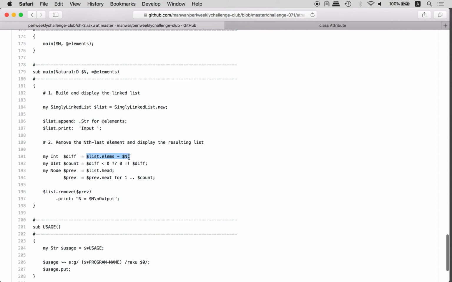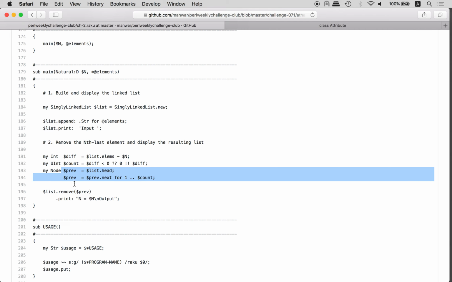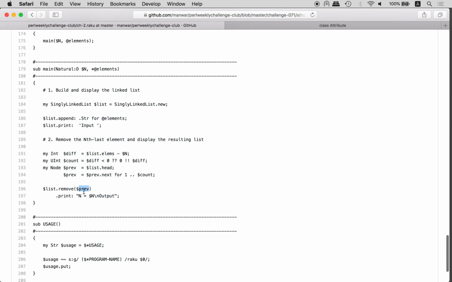So right, we count from the beginning, and if we are too far from the beginning, so if n is bigger than the number of elements, then we stop at the position. Otherwise we use this number. And so we know when to stop. So if we count from the left side, from the head of the list, these two lines move us to the position where we have to remove the item, and we remove this previous, right? So again we have to keep the previous. Okay, so we have to remove the previous item, and it returns something where we can call print.